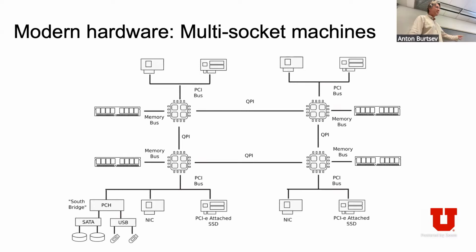And the second idea is performance. Performance will stay around for a while, and AI will drive performance as well. Roughly speaking, a modern machine which you take in a data center looks like this distributed system. This specific diagram, which you've seen from an undergraduate class, is 4 sockets, like 4 physical CPUs, plugged into the motherboard. They're connected with QPI, the QuickPath Interconnect protocol, essentially forming a network in the system. Each socket has multiple cores.